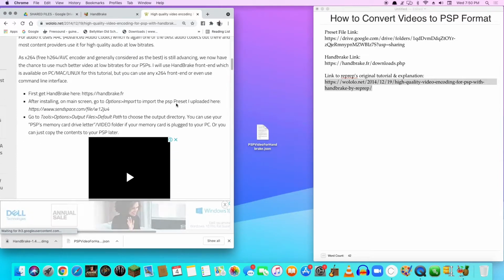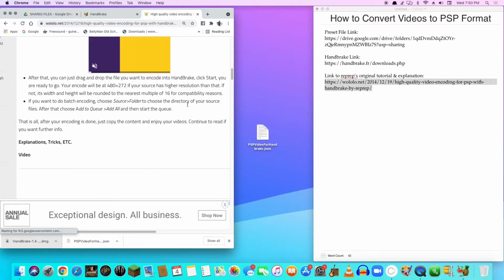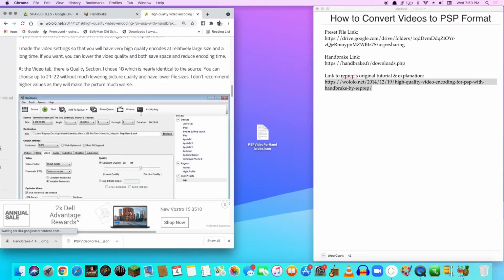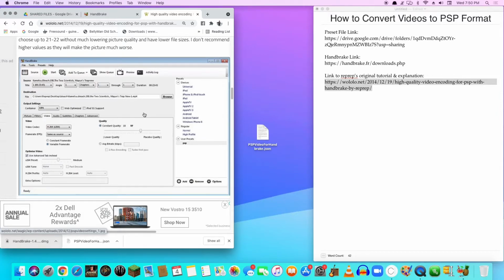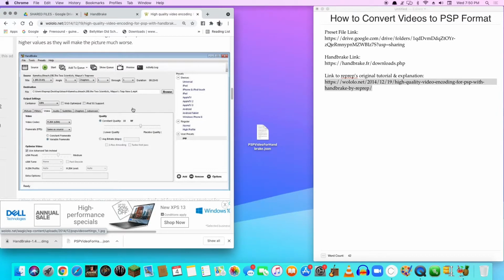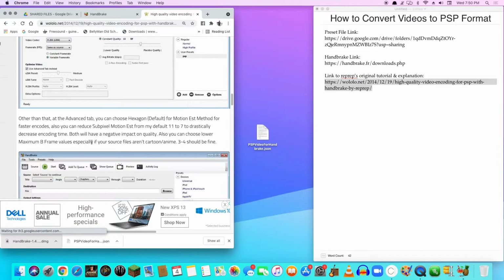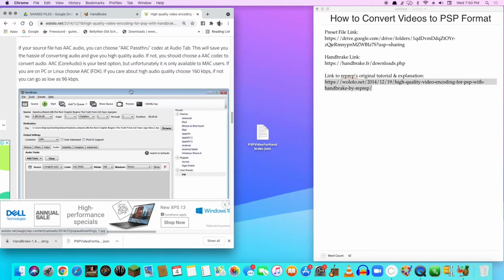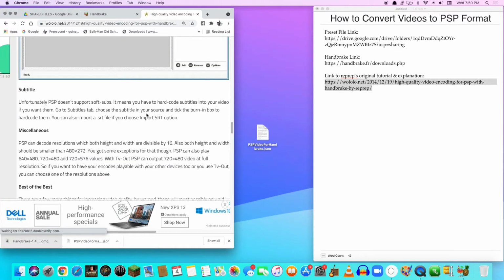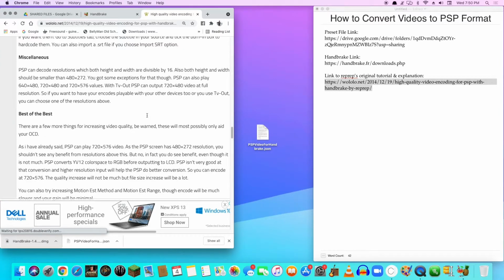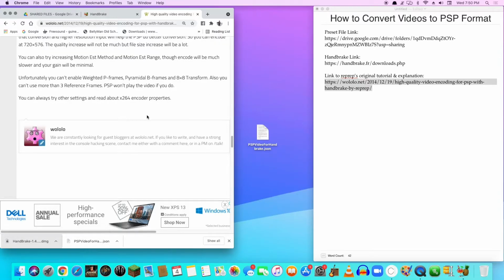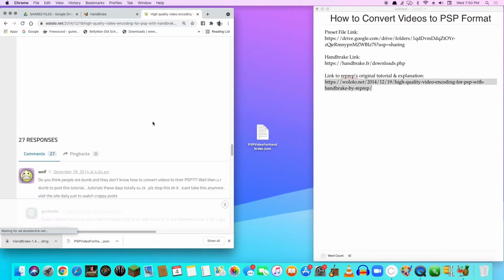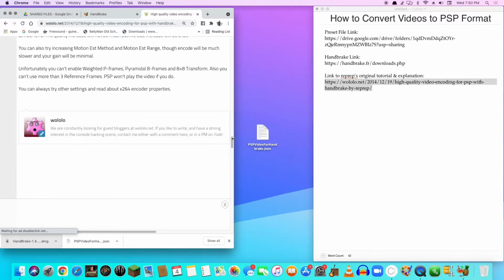So you've got the links here. It's a little bit complicated. They're going into bit rates and all that sort of thing, but if you're tech savvy, this might be a good resource to look at. It goes into more depth about the reasons for why each of these settings are where they are, as well as parameters that you can change to improve quality or reduce file size, as I say. That's basically it. This page hasn't been updated since 2014, so this is why I wanted to do this update.